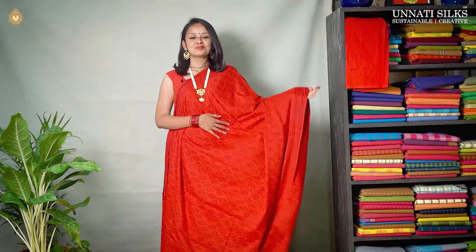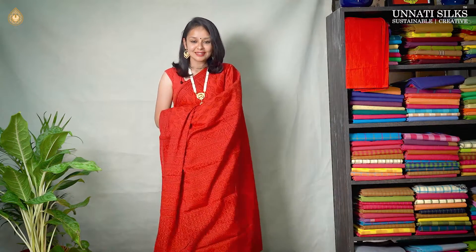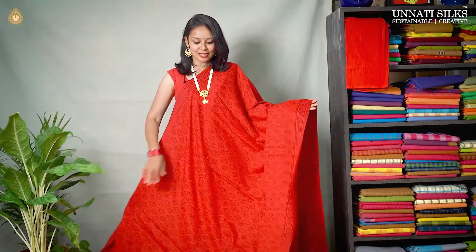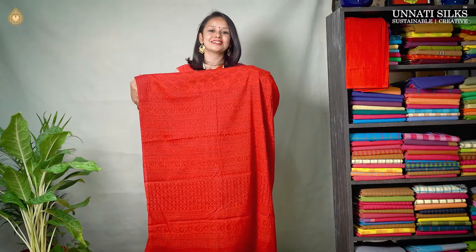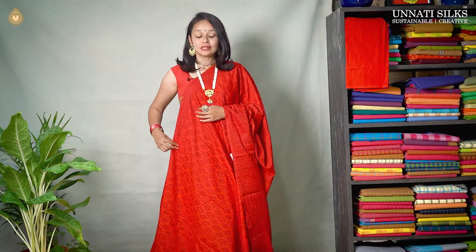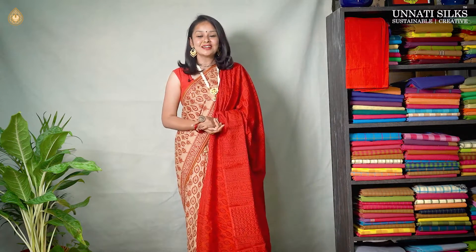Next we have this beautiful bright red color — the color of love. It's a single colored saree. The entire body goes in plain color and we have a beautiful leaf pattern coming in the body. The border is very very simple with floral prints. And we have the pallu coming in a very nice block prints combination. This is a matching blouse. This is the same saree that I am wearing, but with a different color. When you pleat it nicely, they look absolutely amazing.